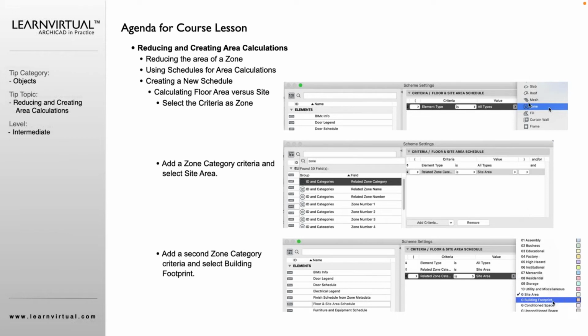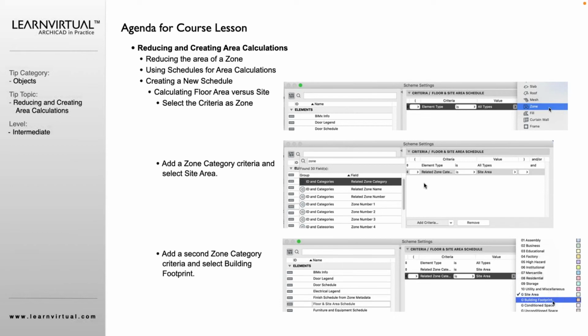So this schedule, I want to first define it as all types, or maybe I want to define it just as zones, could be either way. If I define it as all types, then I can define by layers. That way I could use fills or zones, either, so then I'm giving myself the option, really up to you as to how you want to define that. But if I want to do all types, I select all types here, or zones.